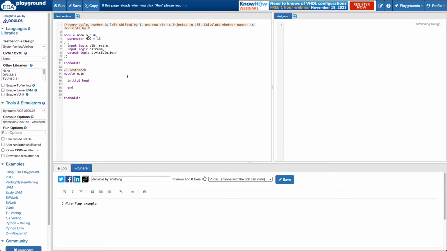So, logic bitstream, logic divisible by n, and then let's just instantiate it. Sorry, mod is 7. I don't know why I like prime numbers so much. It's going to be a little annoying to test for, but we'll see.